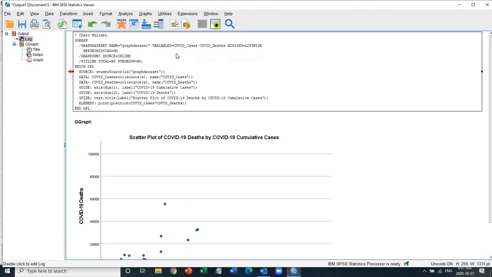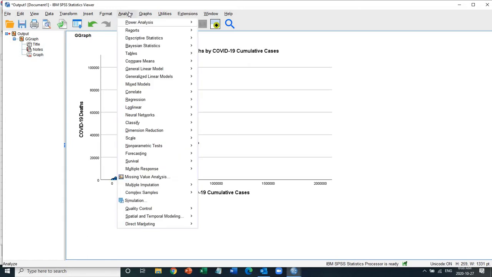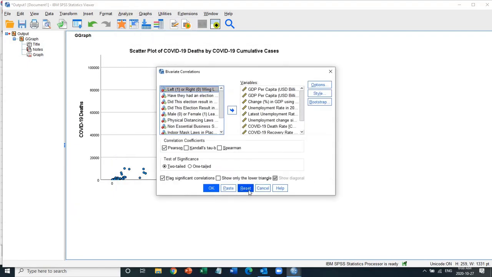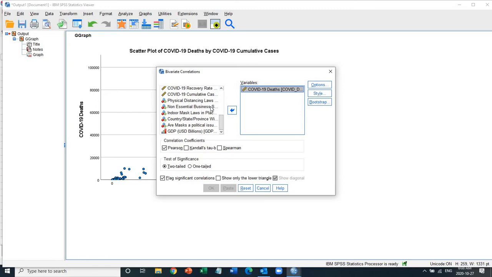Now if you see that there is a strong correlation and you want to know exactly what the correlation coefficient is, you can do a correlation coefficient here. So next I'm showing you how to do a correlation analysis. Of course we have these two variables, so we want to establish a correlation coefficient. We're going to analyze, then use correlation, and select bivariate. Okay, and I'm interested in these two variables, right? So I'm just going to select death and cumulative cases, these two variables.